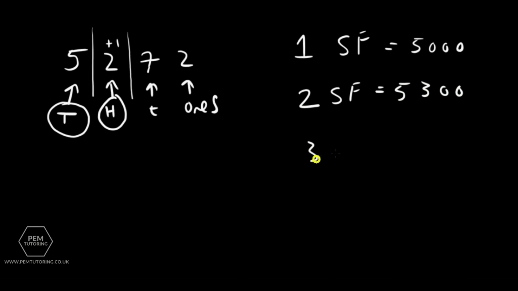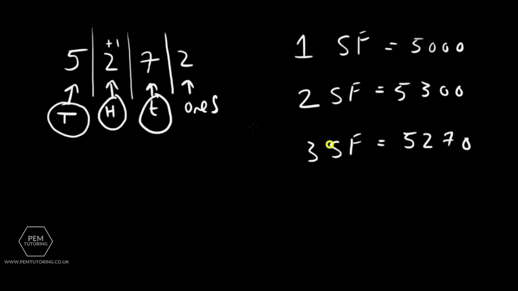So to three significant figures, we want to look at the third most significant figure, which is going to be the tens. So that is the third most significant. We draw our partition. We can see the number after the 7 is 2, so we keep the 7 as it is. So we have 5,270. You can also round this using number lines. So that is how you round to different significant figures.